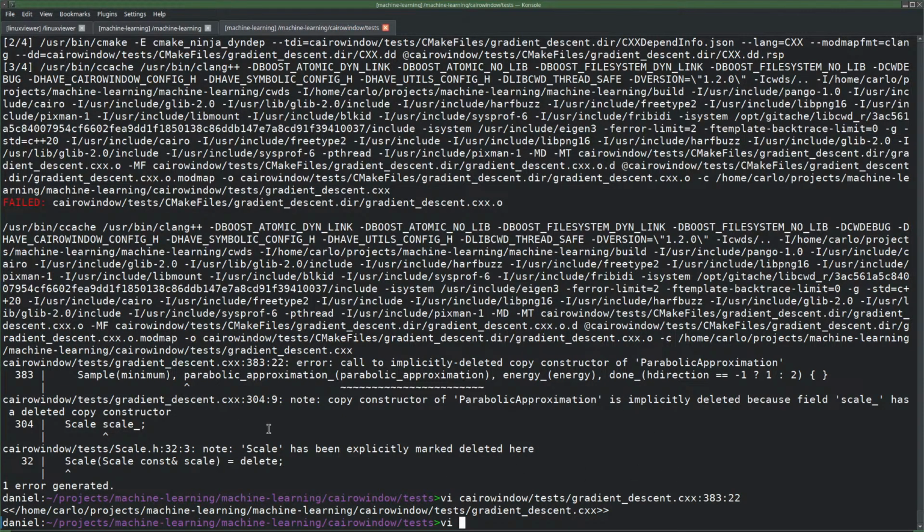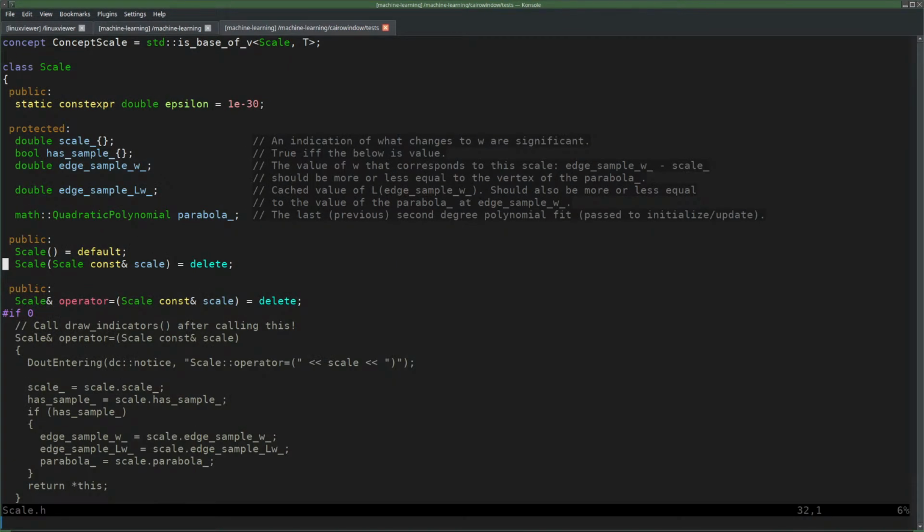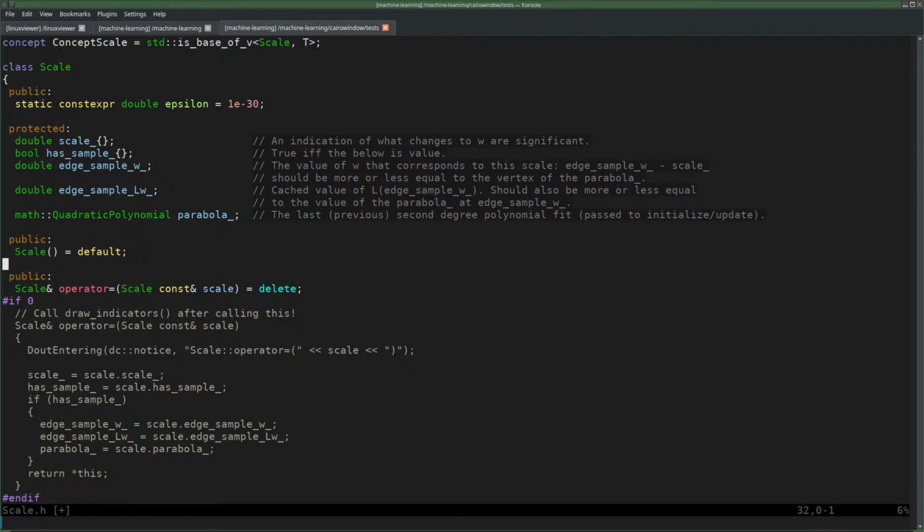Yeah, I just want to make a copy of it. And then we do have to do something though. Hopefully the compiler will tell me about that as well. Copying is now allowed.